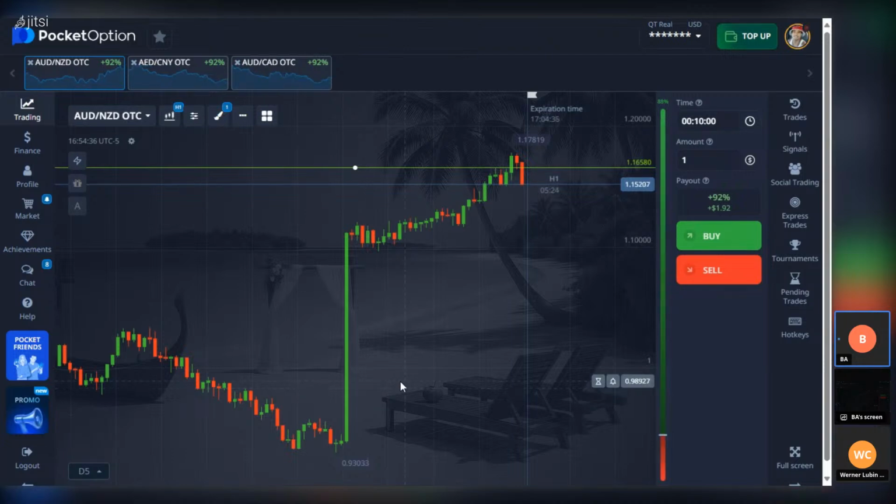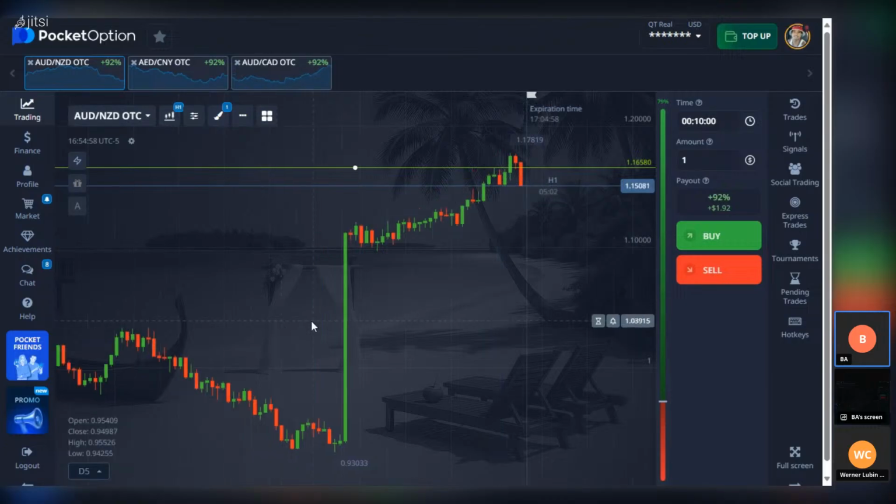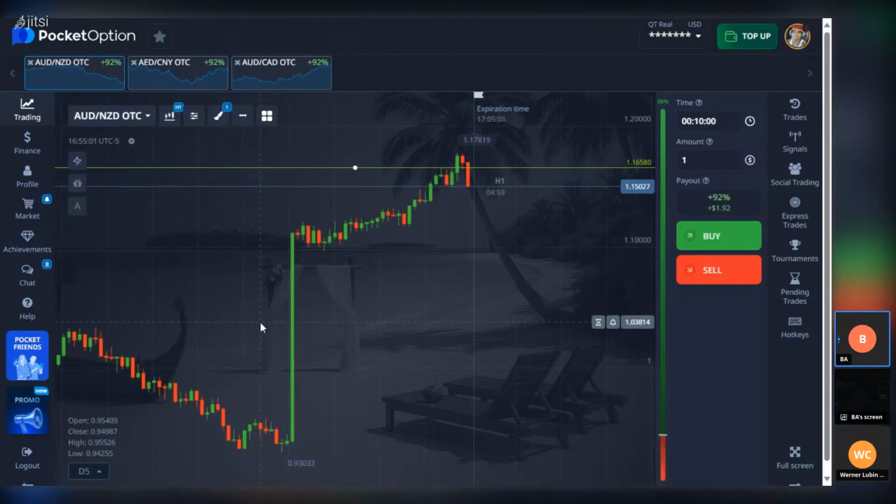So you want to be coming to your charts from 2 a.m. to lunchtime, London or New York, or you could try to trade both of them. If you don't see anything in London, you could trade New York. So that's the best time to trade Pocket Option, 2 a.m. to lunchtime. Anything after that, you can trade in the afternoon session only if you see a good setup and you waited for it. You can still win in the afternoon session.